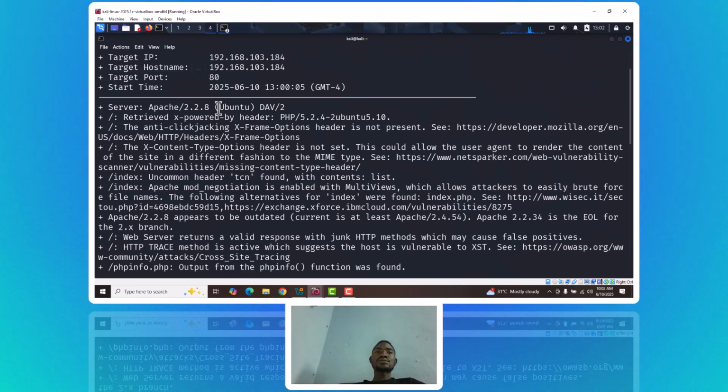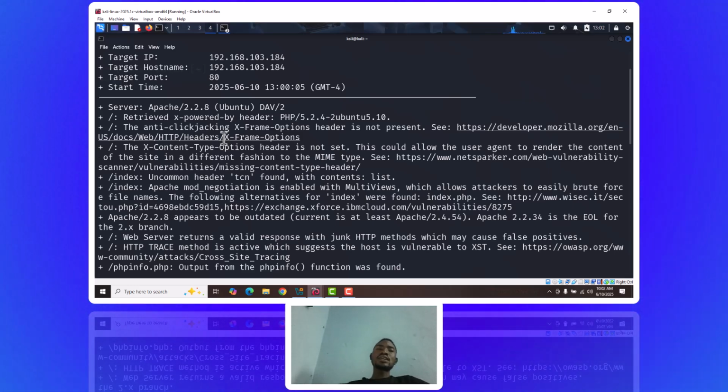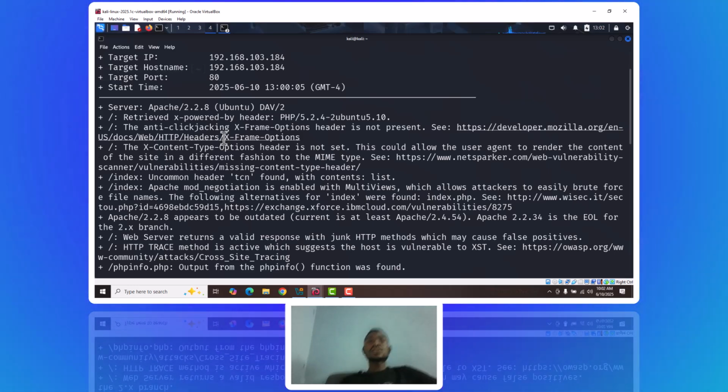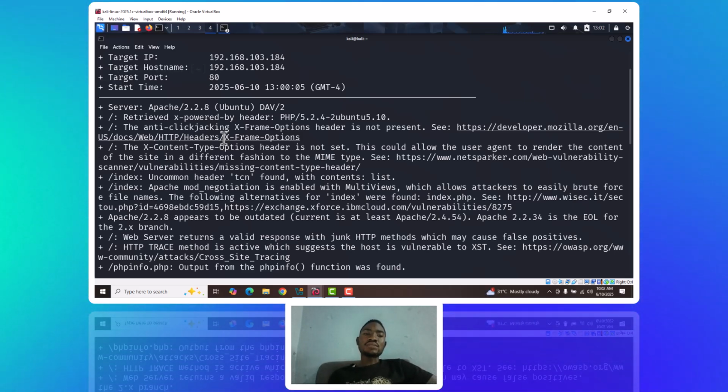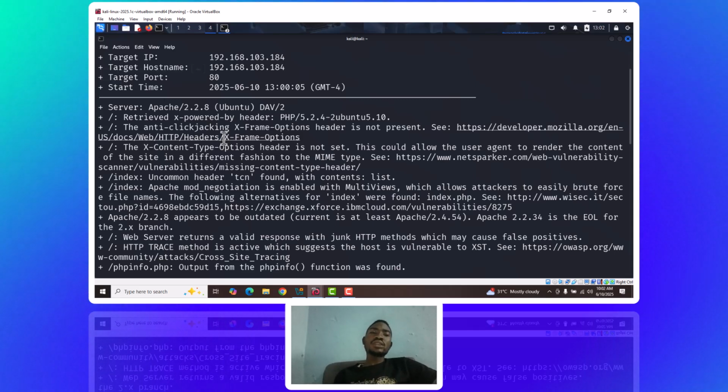And also it's using Ubuntu DSF 2, and the PHP is also outdated. So all this is showing that the open port happened as a result of misconfiguration in the firewall, and also an outdated server. So that's how we carry out vulnerability analysis on a network or on a system.